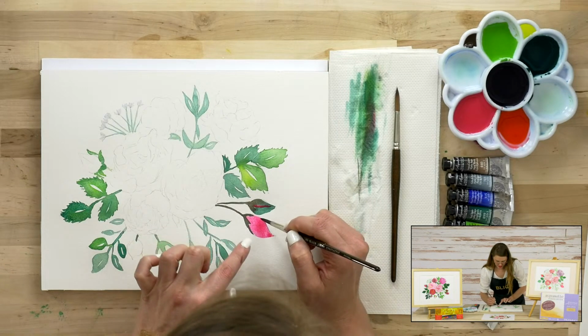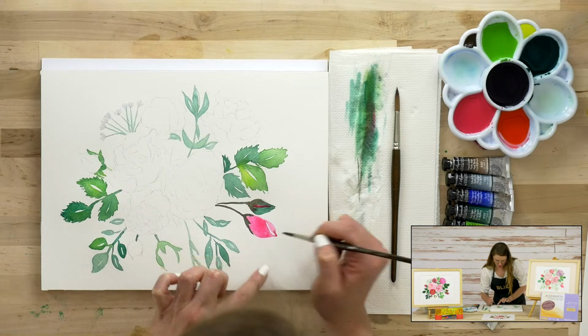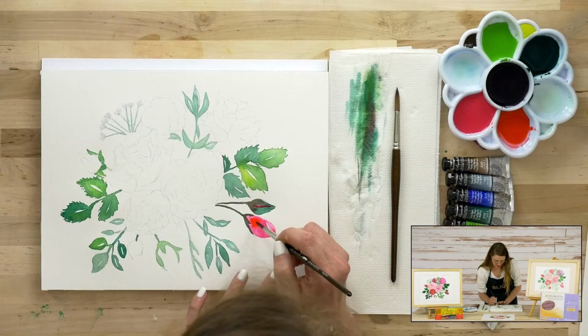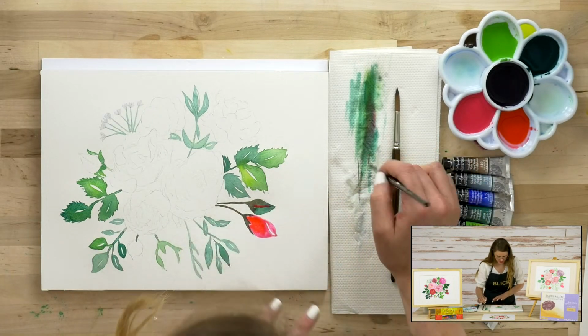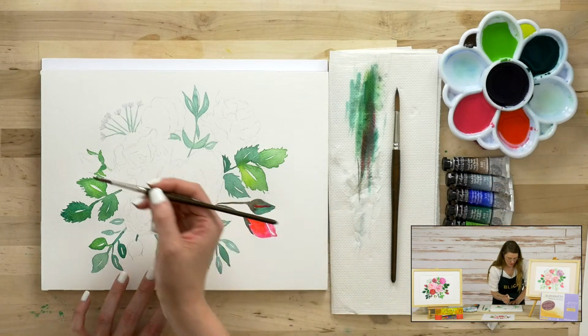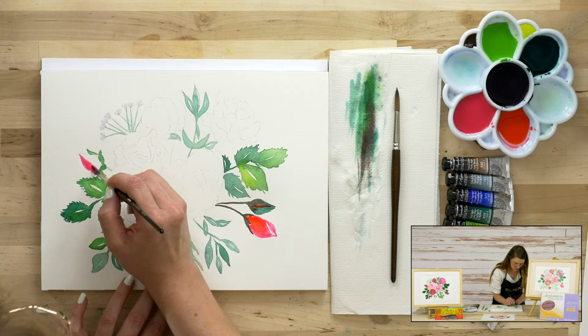We allowed that first layer to dry and it gave us a little bit of an advantage. Now let's bring some of this rosiness in. So bright and bold and beautiful against that green. Let's keep that going. So let's get this other bloom up here. A little bit of bleeding is okay. I'm okay with it.